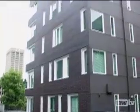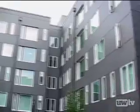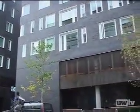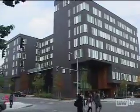If you have been around the Southwest Campus recently, I'm sure you have noticed the stunning new additions to the University of Washington campus. We spoke to Rob Lubin, who was able to tell us a bit about the dorms. Poplar and Cedar are the first two new halls that we've built. Cedar is a student-focused apartment building, predominantly four-bedroom apartments with two baths and a kitchen living room. And Poplar are double rooms with private baths, residence hall rooms, and we distinguish residence hall from apartments by whether you're on a meal plan or not, and whether there's cooking facilities in the unit.